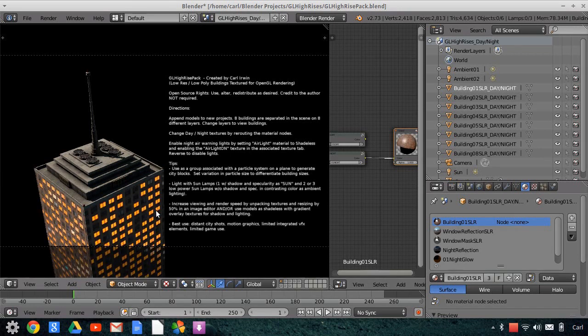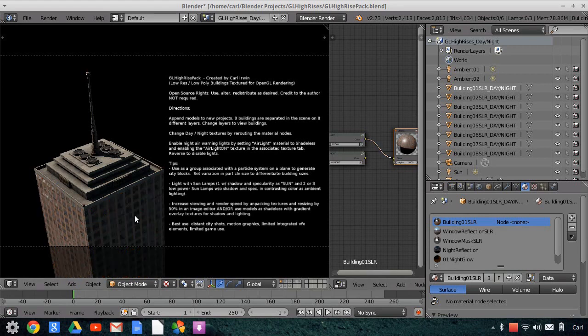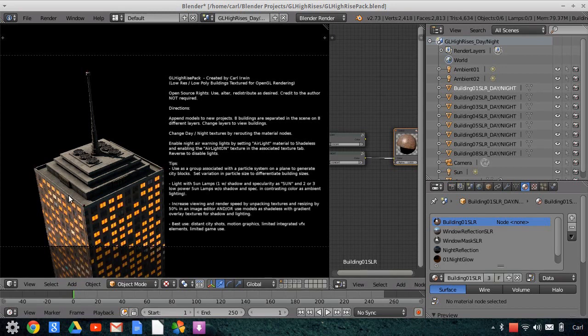If I swap the day for the night, you'll see that our lighting will change here. You'll see that the windows are illuminated, and we also get a reflective material on here that is fitting of a night city landscape. So again, here's the day texture, and with the day lighting here without illumination, and also the day reflections. And then here, if we switch to the night texture, it changes the illumination so that we have a shadeless illumination here, so that even if we change the lighting, the windows will remain illuminated.